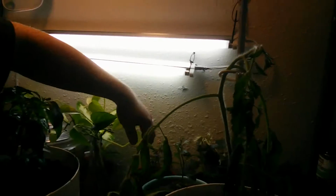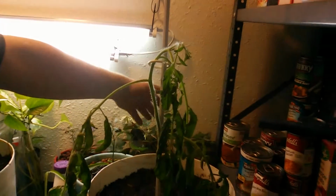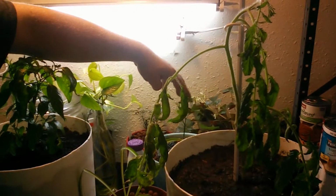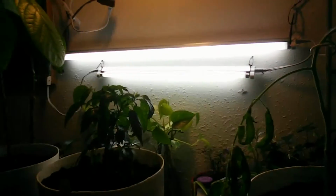Of course, we have the explosive ember back here, and we have a whatever it's called back there, and my lemon. My lemon is split into two pieces now, so I've got two main stems coming off my lemon. Haven't decided which one I'm going to get rid of.